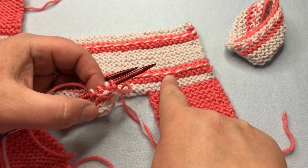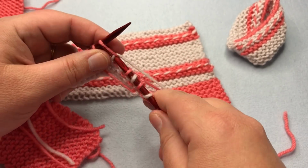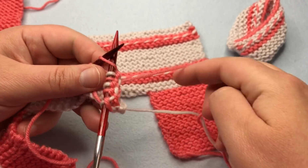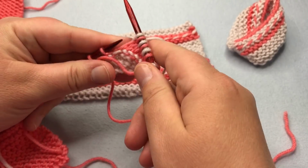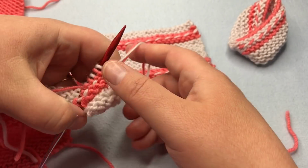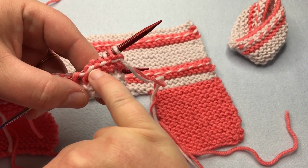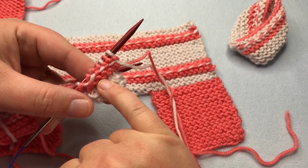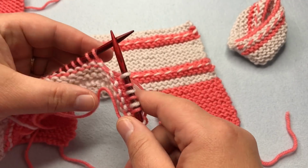Okay, and you're actually doing this. So after we knit a few more, you'll be able to see it a little bit better. Let me get a few going here. One more. Okay. So don't look at this top part up here. You're going to look at this part here. See how that's twisting? All right, and then it appears between two purl bumps. That's what it looks like, and that's because we set that up right on the row before. So you just keep going.